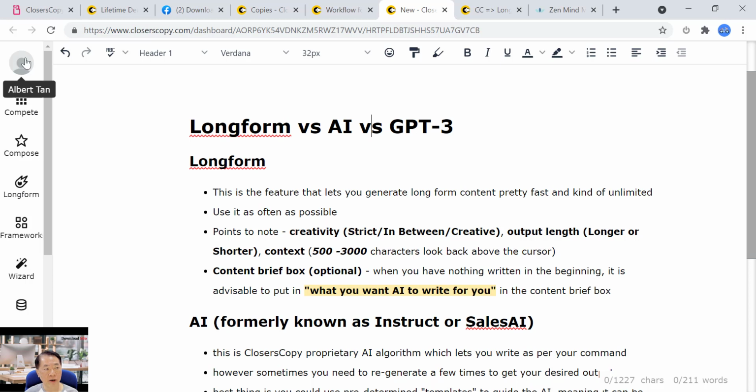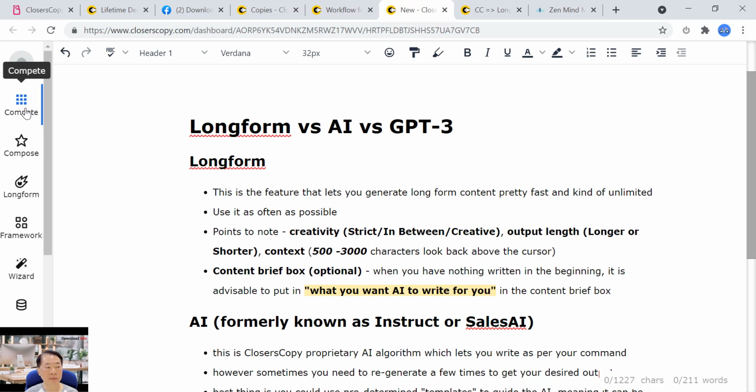On the left hand side, you will see compete, compose, Longform, framework, and wizard. Today we are mainly going to use the Longform and the framework to write our Longform content. Briefly, compete is the research portion of ClosersCopy, SEO research.